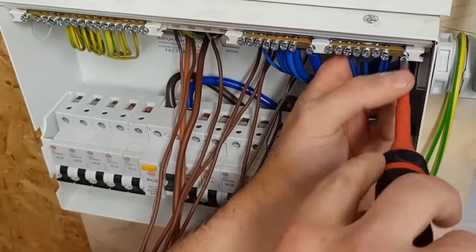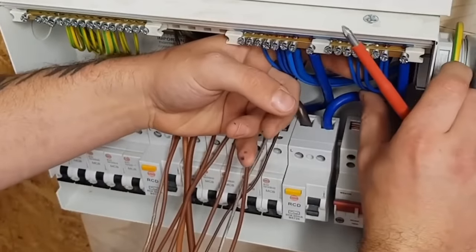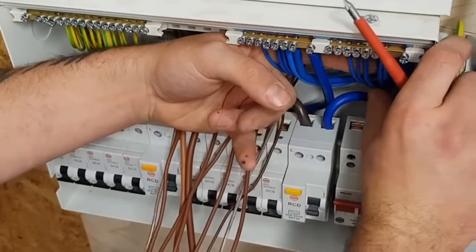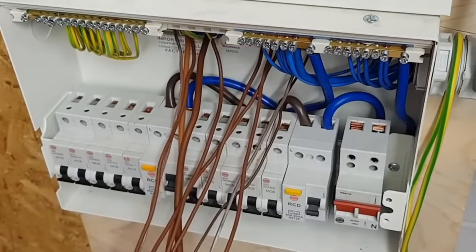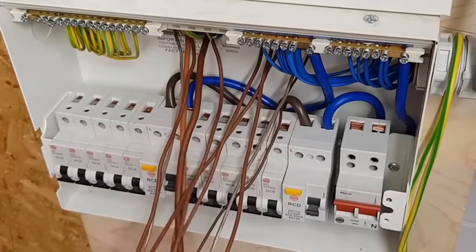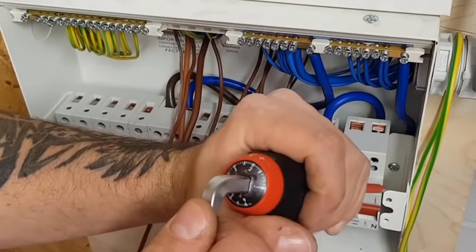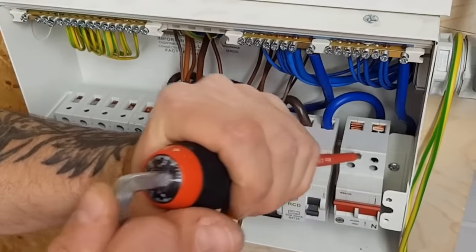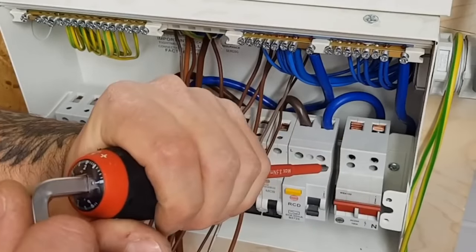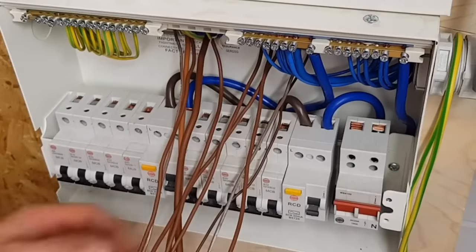Again, in Luke's defence, because of the amount of times these circuit breakers have been fitted here at college, I tend to ask my learners to drop them to 2 newton metres of torque, because they're going to go in, go out. So again, if you're finding the heads are ruined or not as fresh as they should be, feel free just to drop that down. It's the principal layout we're looking for in this video presentation, and the expectation that we put it to the manufacturer's requirement for the newton metres of torque in each position.